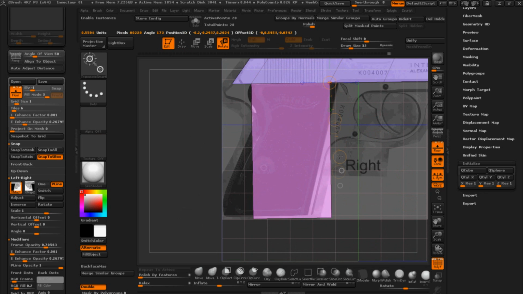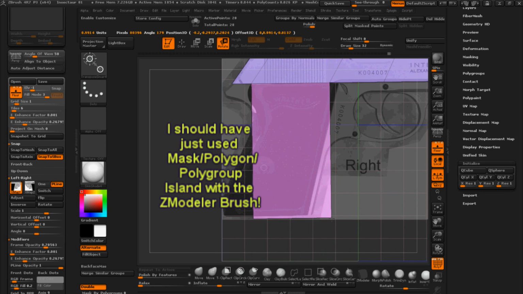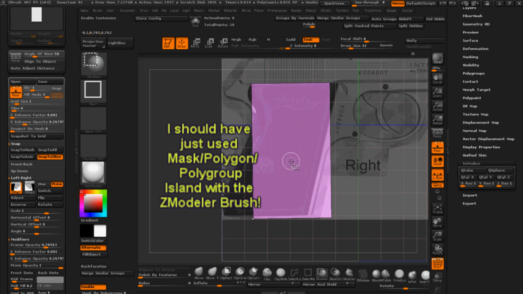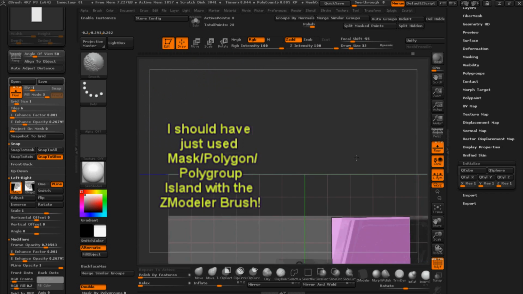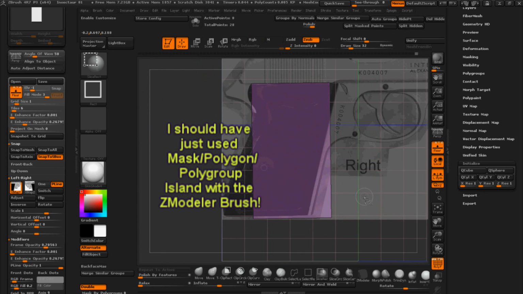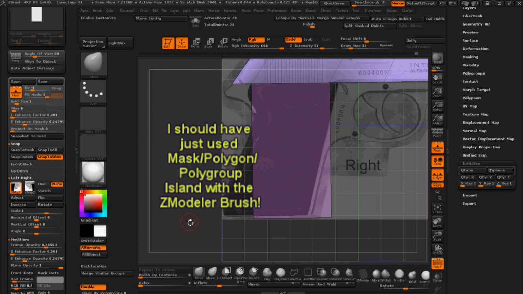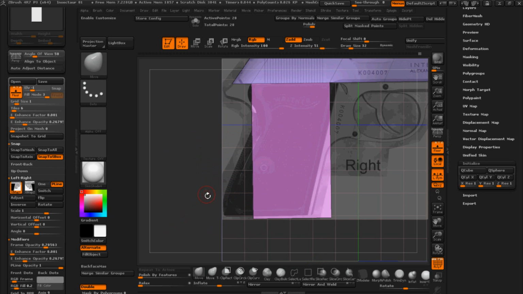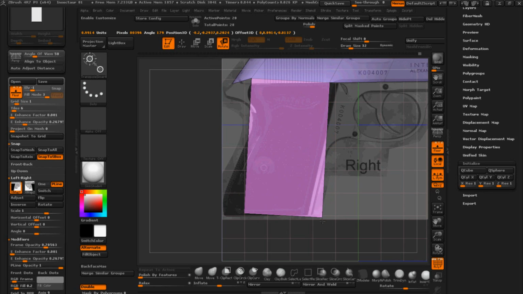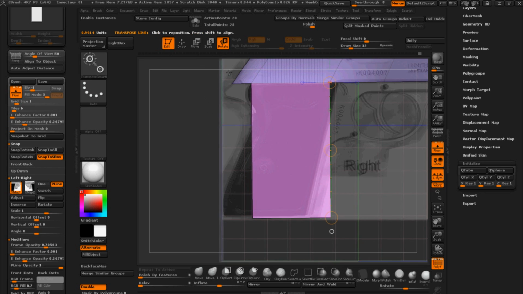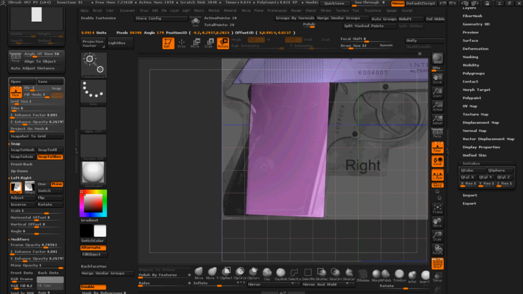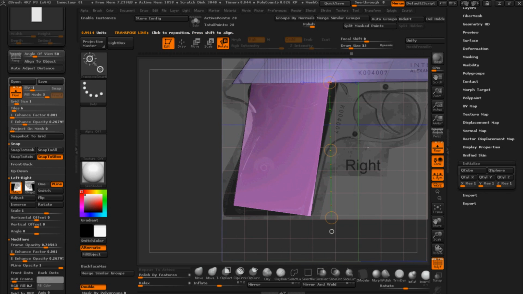Now rotate. I control clicked to inverse the mask. Rotate. And let's just mask off this point there. So line that up and control click and drag to clear the mask.